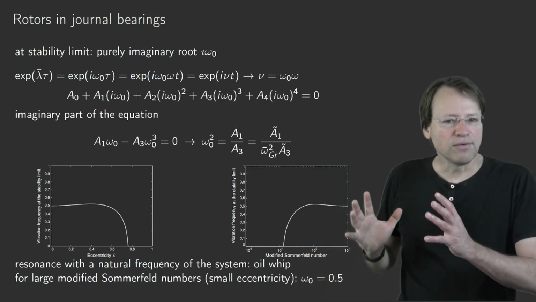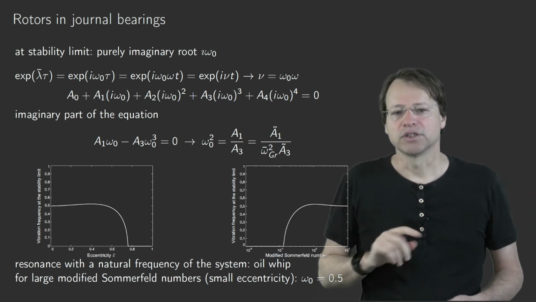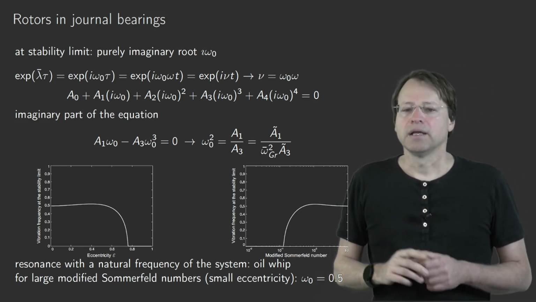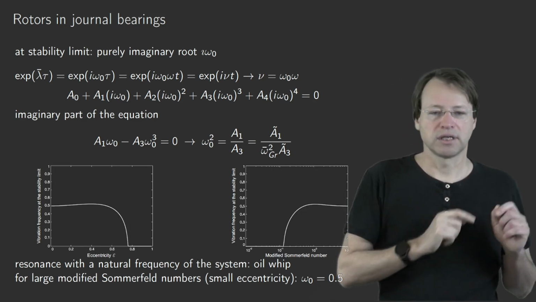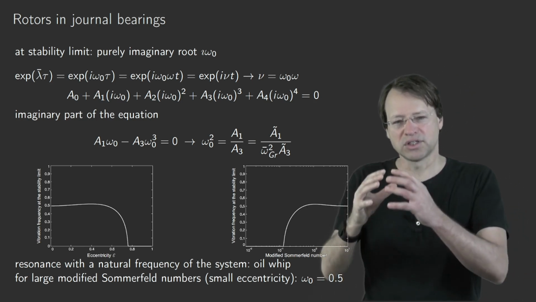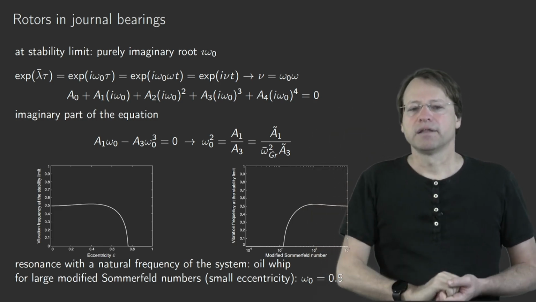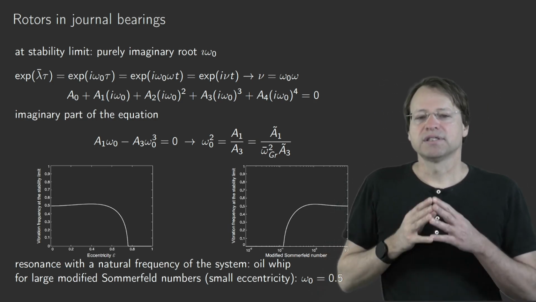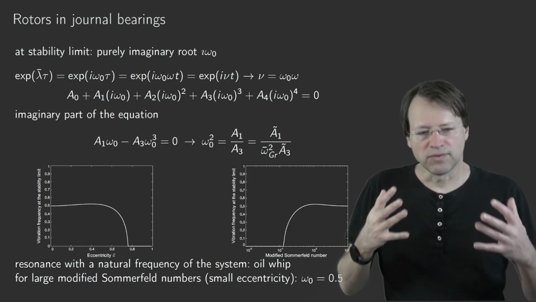Well, that's already everything I would like to tell you on how to apply our stability results to the rigid rotor and journal bearings. Now there is one other task left. We have to include now the imbalance. And now we come to the point where the e comes into play, the distance between the geometric center of the shaft and the center of gravity of the shaft. And this then leads to external excitation and to forced vibrations.